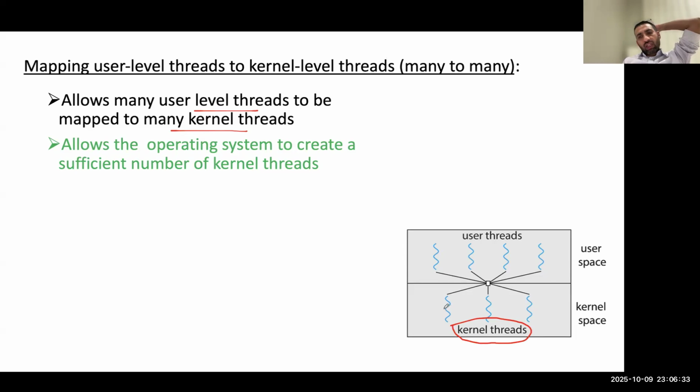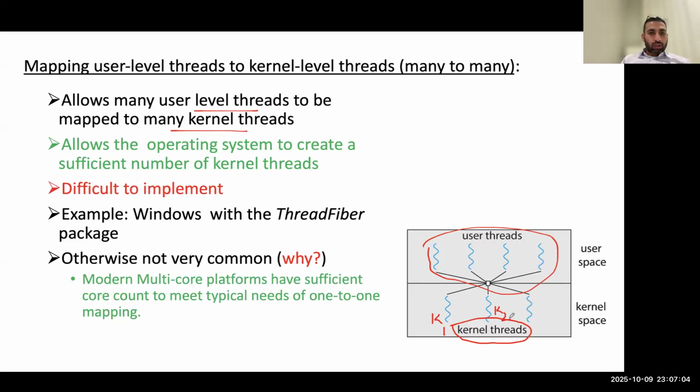Does it mean that, for example, let's say this is kernel thread K1, it will take care of these four user level threads for, let's say, a time duration T1, and then K2 will take care of these four user level threads for duration T2? I am not sure on that, and I don't want to feed you the wrong information. I can check it and then I can get back to you. Okay.